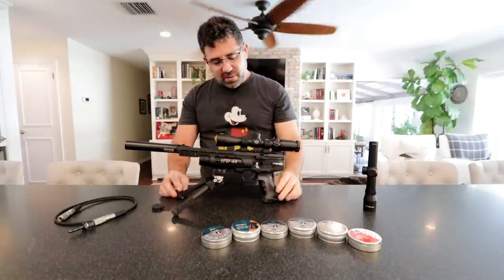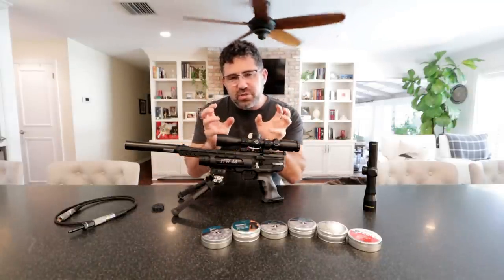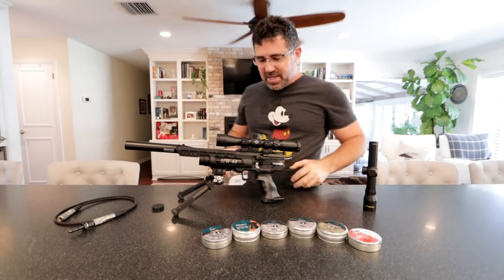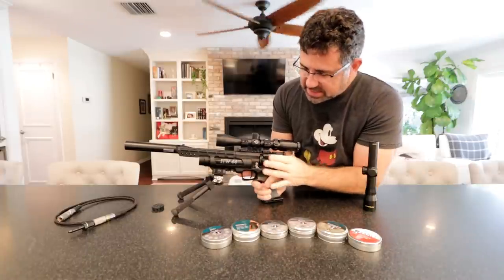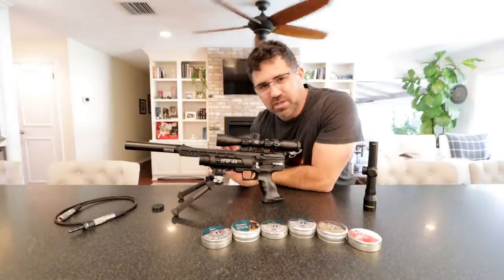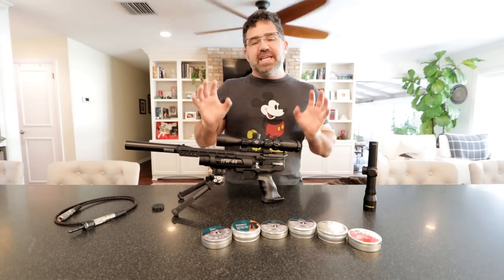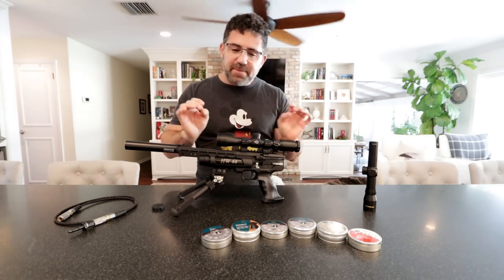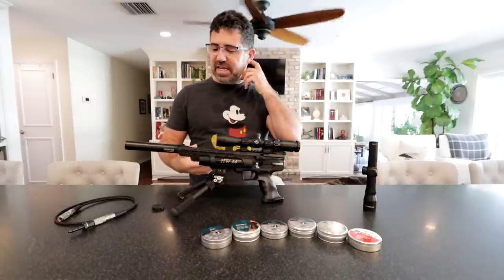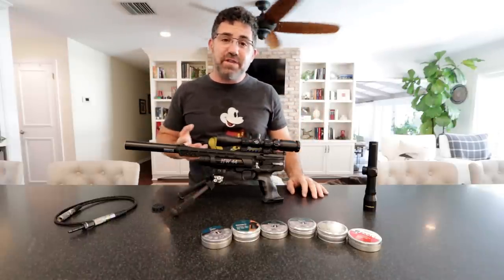The other thing that kind of surprised me yesterday was not only how well it performed, but it's so refined and so delicate in its power output — it's kind of like playing a video game. I had it set up on my bench and as you can see, on a full charge of air, I'll do my little trigger thing and there's no jump, no wiggle, no shimmy — none of that. The thing just kind of poop, poop, poop — it's just a very different experience. That delicate approach by Weihrauch really enhanced the fun, and I felt like I was just effortlessly poking holes 25 yards downrange.